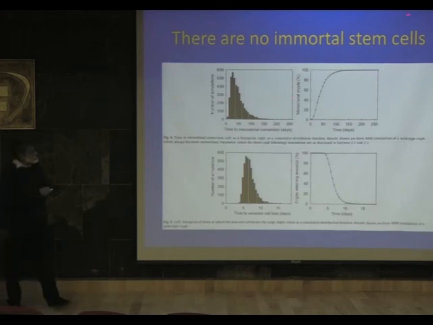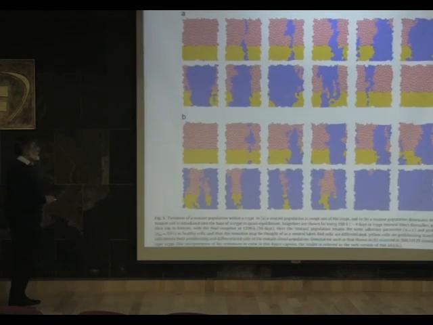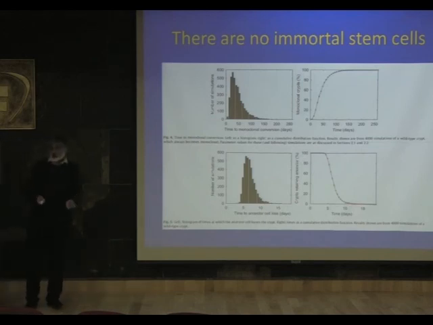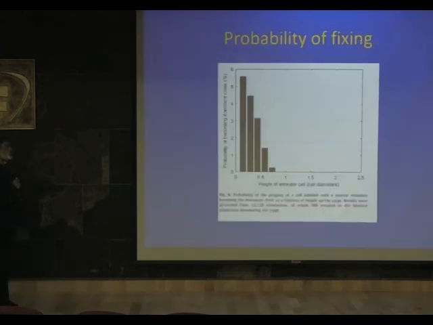Now there's a lot of controversy about stem cells and what this model says. There are some people who say that stem cells are immortal. So for example, they're saying that this cell here stays there all the time. And there are other people who say there's no such thing. And what this model says is that there's no such thing. That stem cell that began everything gets washed out. This tells you the time it takes to get washed out, time in days at which they all get washed out. But it gets replaced by another stem cell.